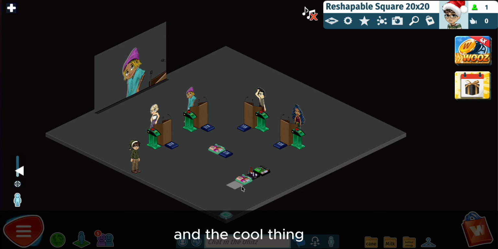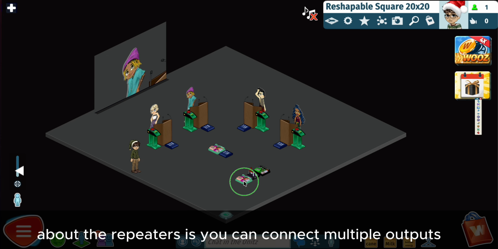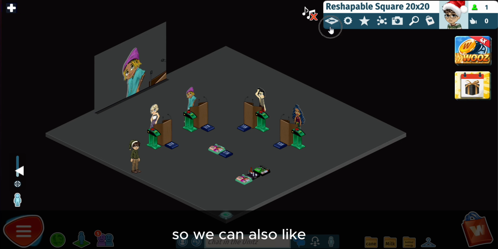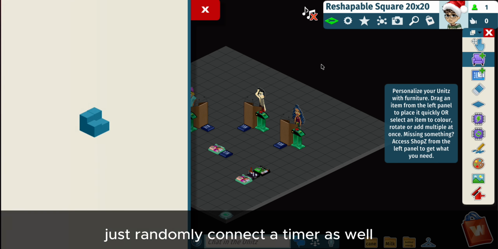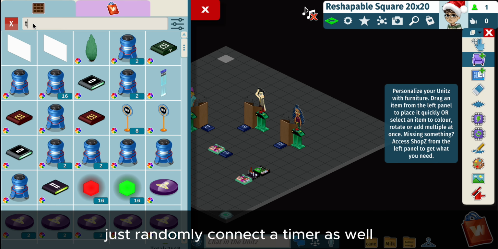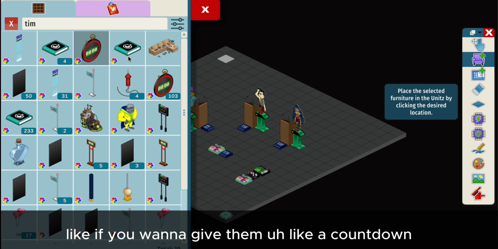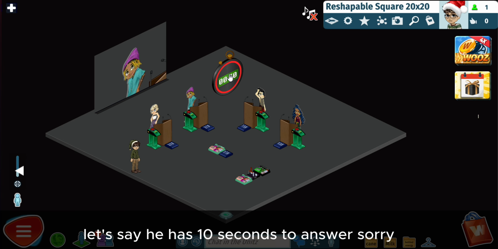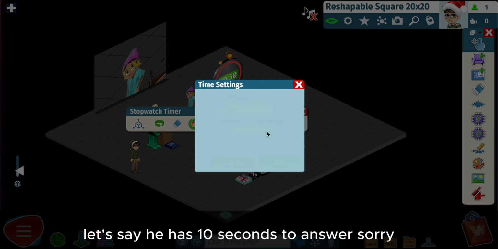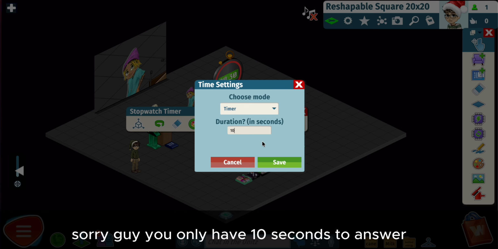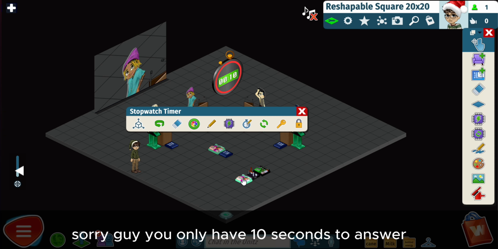And the cool thing about the repeaters is you can connect multiple outputs. So we can also randomly connect a timer as well. If you want to give them a countdown, let's say he has 10 seconds to answer. Sorry guy, you only have 10 seconds to answer.